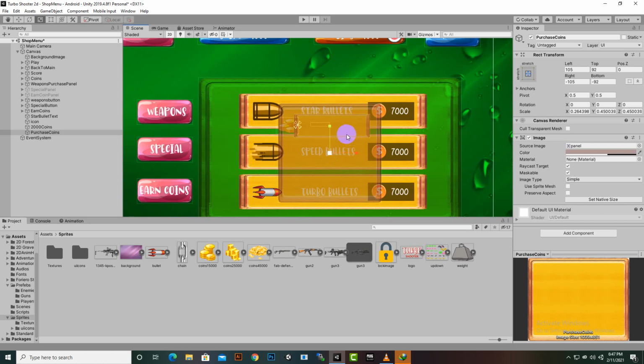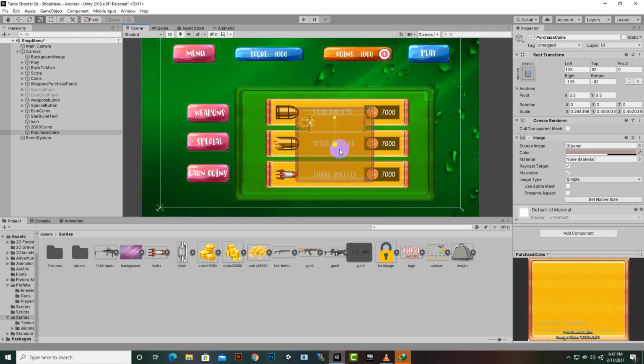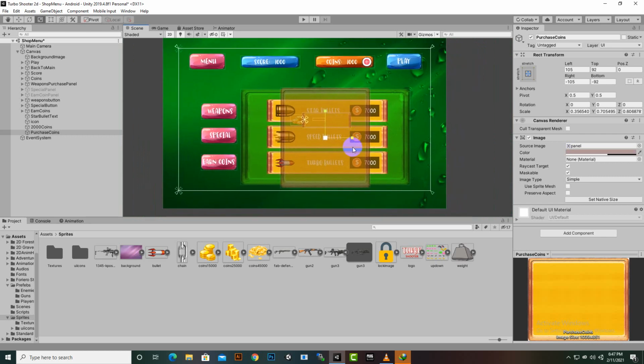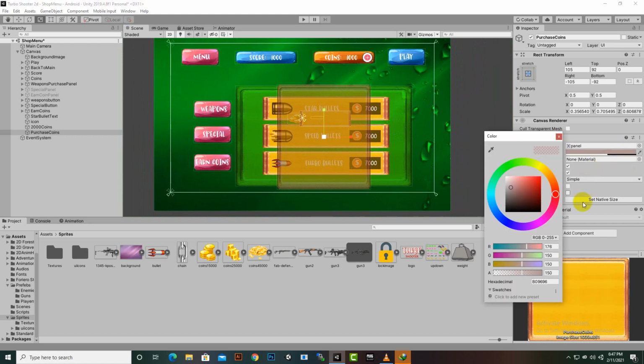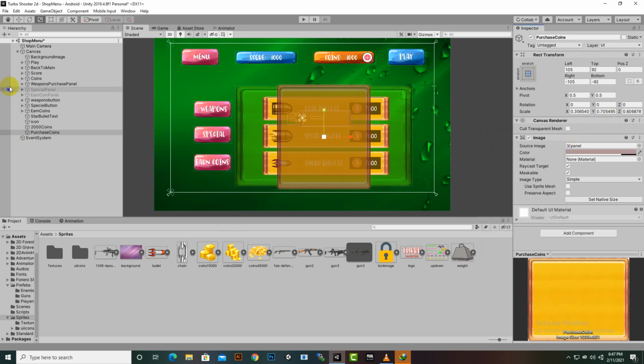But I think that we should make it a little bit bigger and like this, so that it will override the back panel, okay. So I just made it bigger, and also we will make it, not fully, 200 is fine for transparency level. So yeah, that's fine, I think.